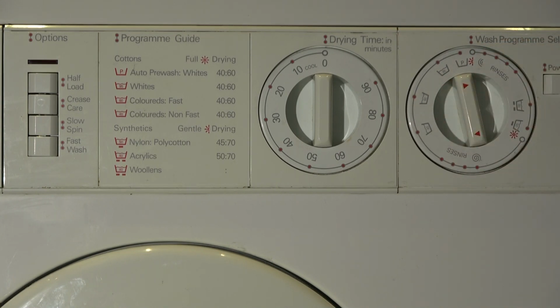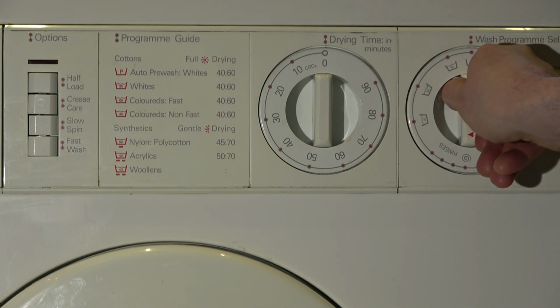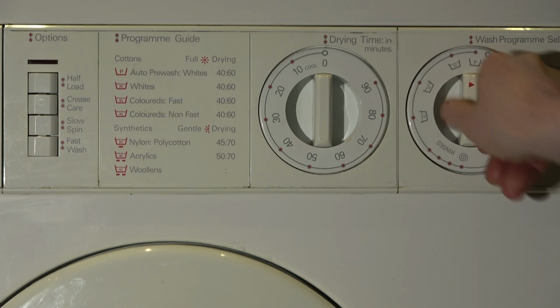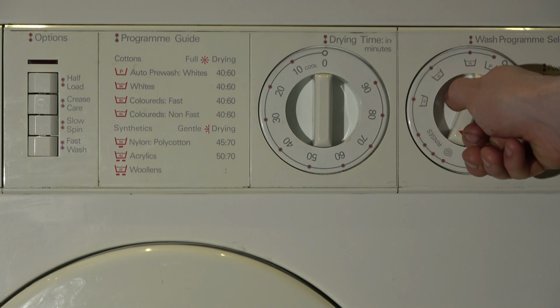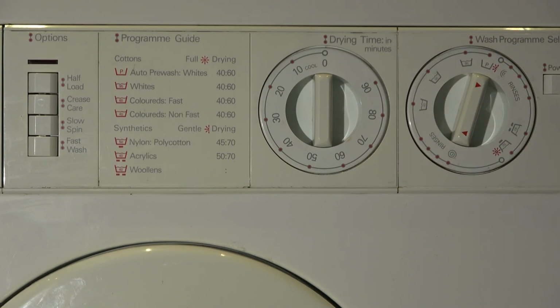Right, and then finally we've got programs. It's quite basic in its programs. It's quite stiff as well after the drying cycle. So if you select drying here, it will advance one to in between, and it gets quite stiff. So it's quite hard to select pre-wash. So you can auto pre-wash and then white. So it does pre-wash at 40 and then will advance and do the 95 degree white cycle.